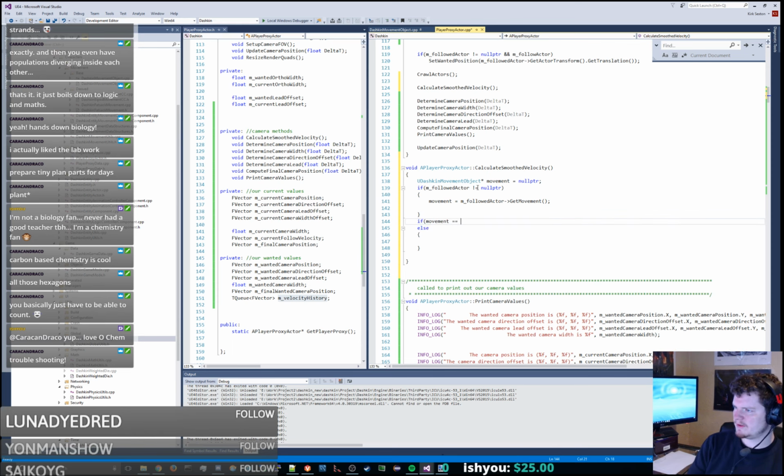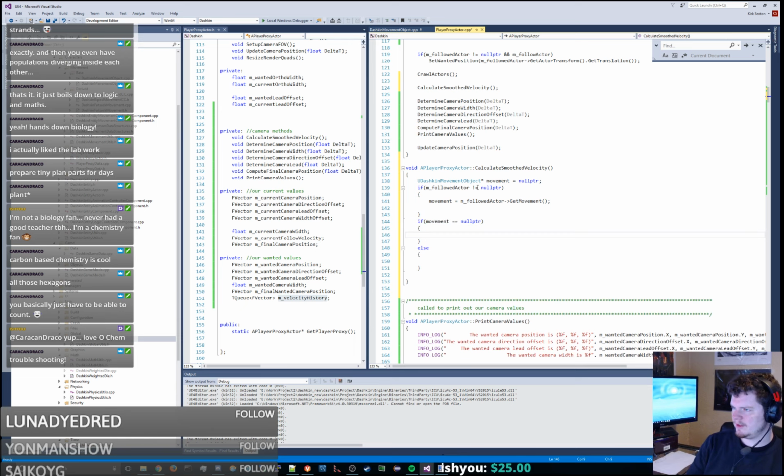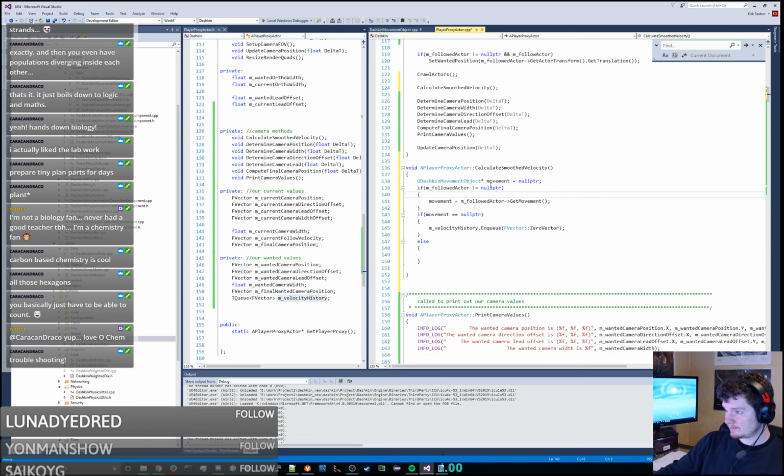So if movement is equal to null pointer, then we're going to enqueue this, otherwise I think it's movement, get velocity.